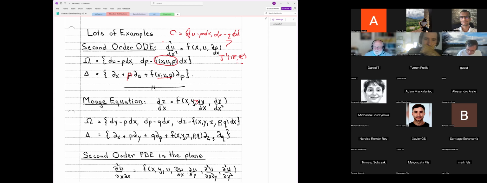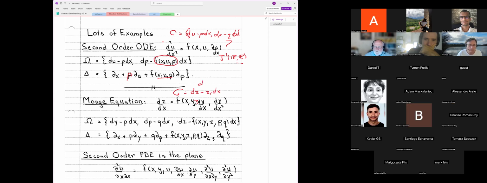Solving this equation is not a problem. You simply pick y to be any function you want and then integrate the resulting ODE to get z. So, however, it may be very simple from a solving differential equation point of view, these systems of equations have an incredibly rich history, and they're going to be very important in the theory that we're going to develop in this lecture and the next. So here I have a 5-manifold. So I'm going to start off with the following contact system. C is going to be dz minus z1 dx, dy minus y1 dx, dy1 minus y2 dx. So there's my contact system that I'm going to start with.